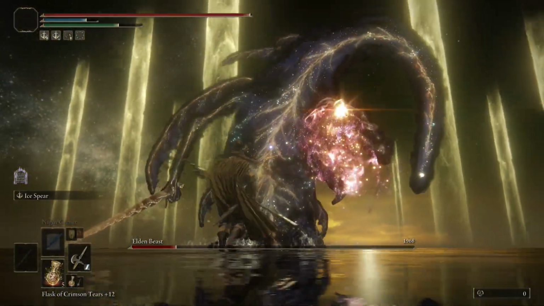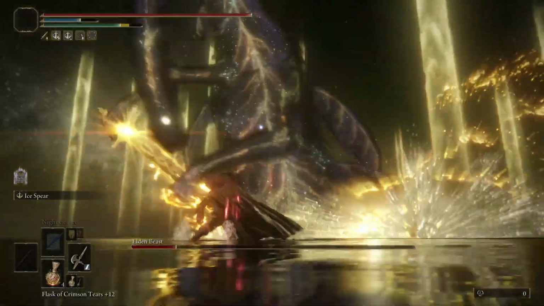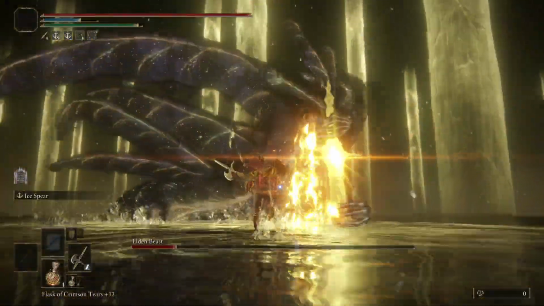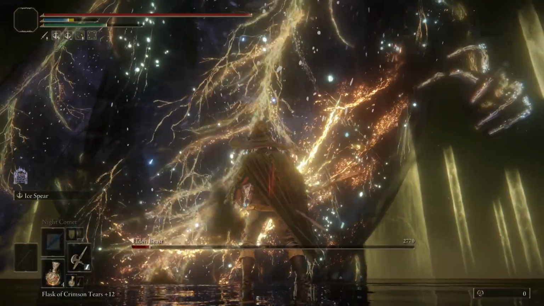The range on Ice Spear is about medium range, so if you're too far, as you saw right there, you're going to miss your target. However, you don't need to be right near the enemy, but you do need to be at around medium range.